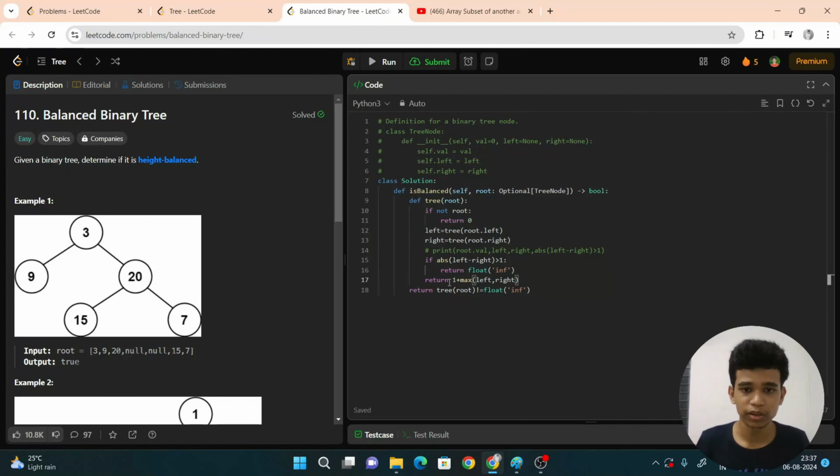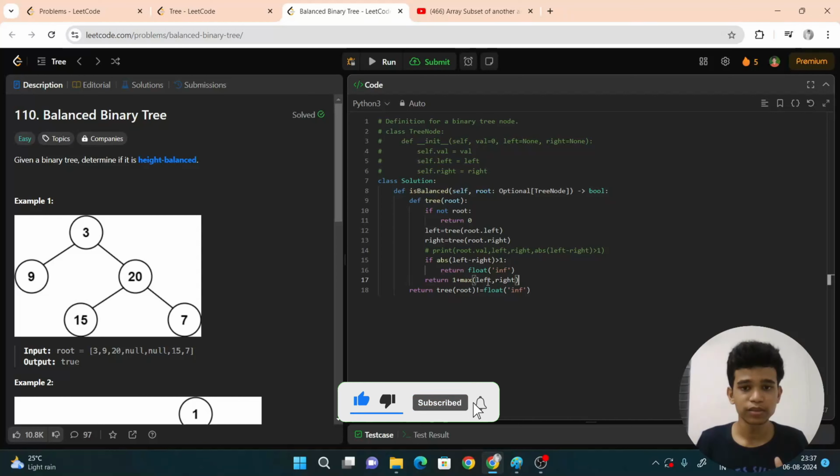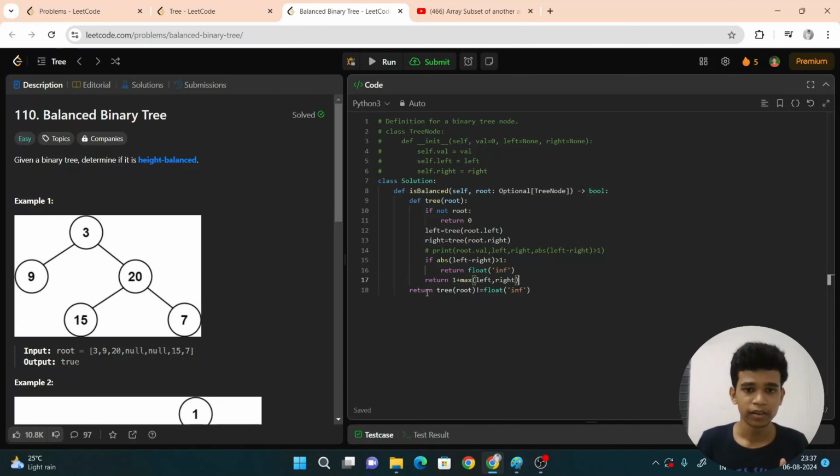Otherwise, if the condition is true, which means the current node is balanced, I should return 1 plus the maximum of left comma right. Can you understand this? Then I am calling this function, and if its return value is not equal to float of infinity, then I should return true, else I should return false. That's the meaning of this last line.